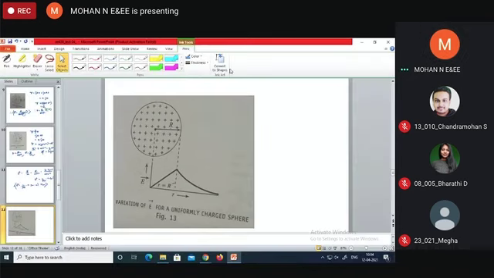So this is the region outside the sphere, this is on the sphere, and this is inside the sphere. Don't get confused between a spherical shell and a charged sphere. Spherical shell means on the surface of the shell you'll be having the charges, whereas in a charged sphere, inside the sphere you will be having charges. If it is clear for you, please type 0 on the chat box.